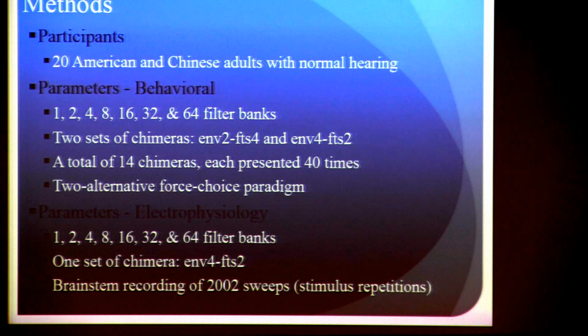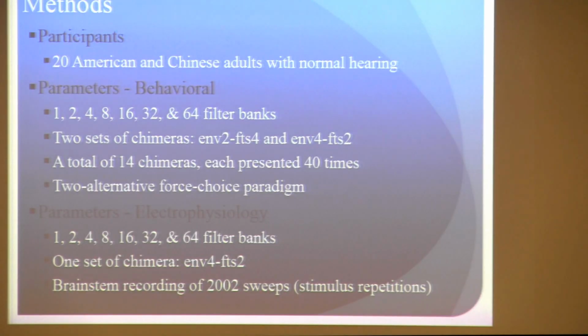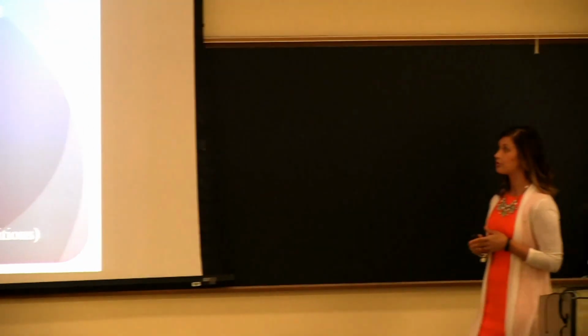So for this portion, data was collected when it was easier to collect, when the participant was either asleep or in a very restful state. They were in a soundproof booth with 3 different gold-plated electrodes attached to their high forehead, their low forehead, and behind their right mastoid. The chimera was introduced into their right ear through an insert earphone at 65 dB SPL.